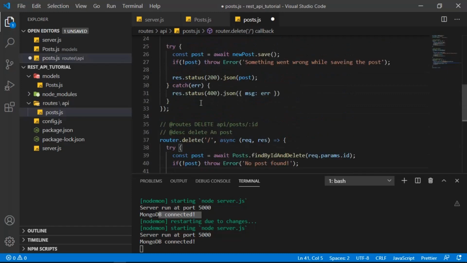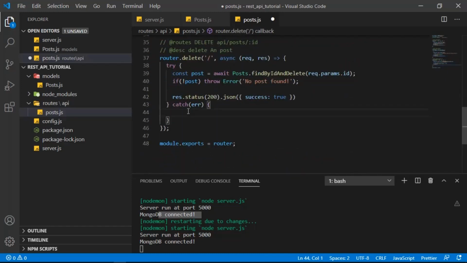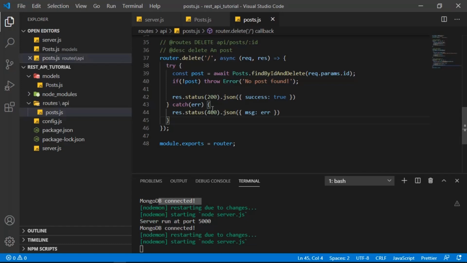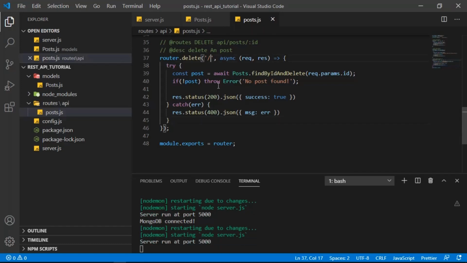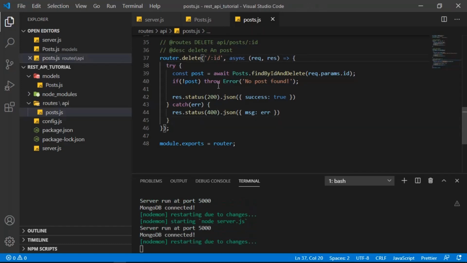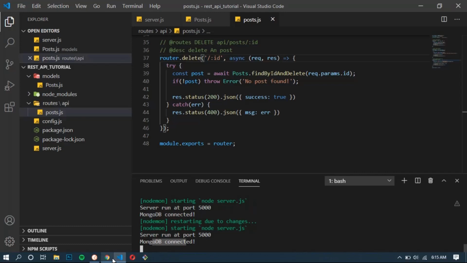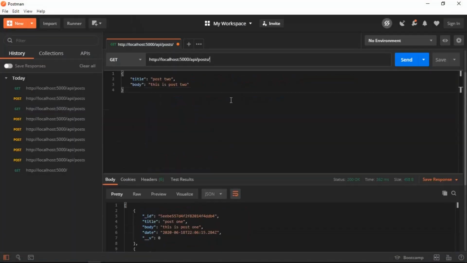And if something is wrong, copy that and paste it in here. Okay, that's it. Now we save. Oh, I forgot that, we need to specify ID in here. Save, and Mongo connected. Cool.